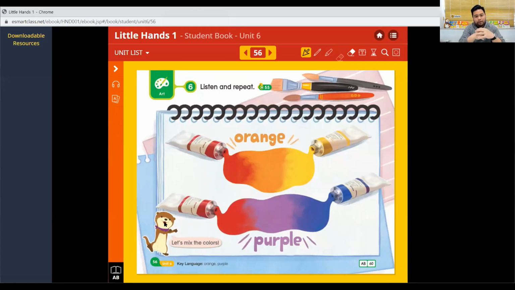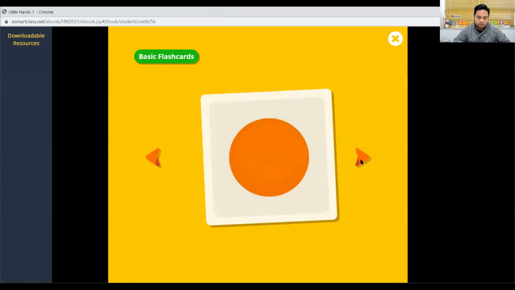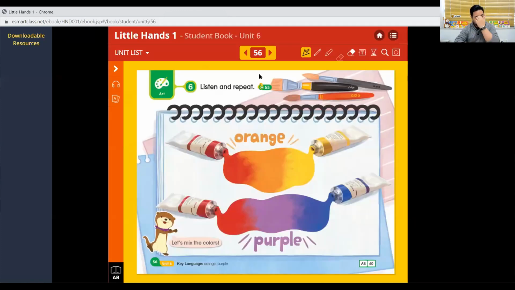And, if you have the art supplies and stuff, you can actually do the mixing of the colors and the paint with the students. Okay? And then we have the flashcards for the colors as well. Okay, so orange, purple, okay, with the students. So if you're going to do that kind of mixing project there, also developing the physical skills. So I'm always trying to point out what skills we can develop for each part of the unit, right? So looking at the physical, maybe even emotional if they're having fun, just trying to channel all that excitement in there. Okay, and the social.